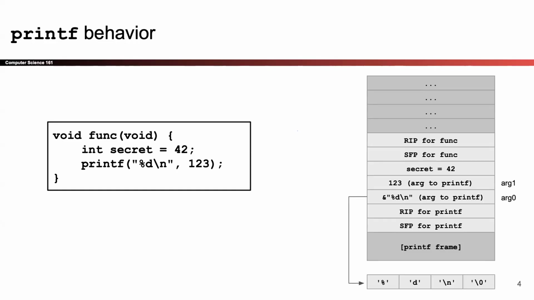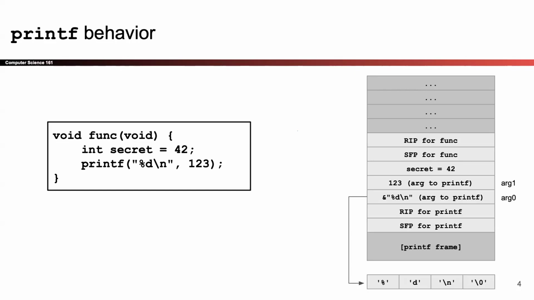How does printf work? This function will call printf. When you call printf, that's just calling another function, so a stack frame gets created for printf, and the code of printf runs. When the code of printf runs, it starts looking for arguments. In this case, printf can take any number of arguments. It's not a fixed number of arguments. So what printf does is it looks at the first argument, the format specifier, and then uses that to determine how many other arguments it should be looking for.